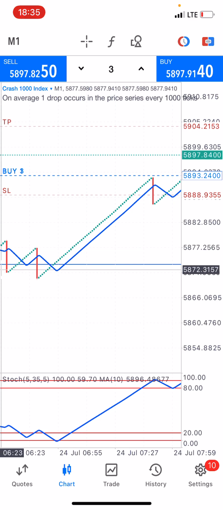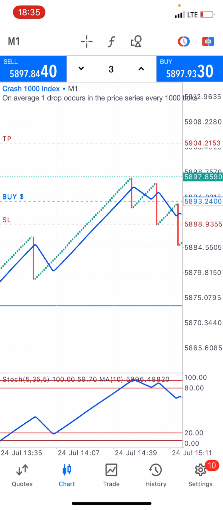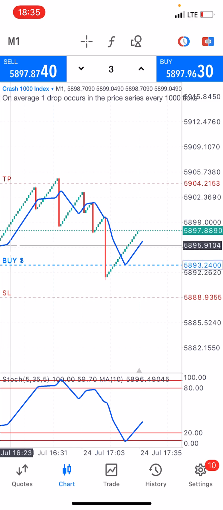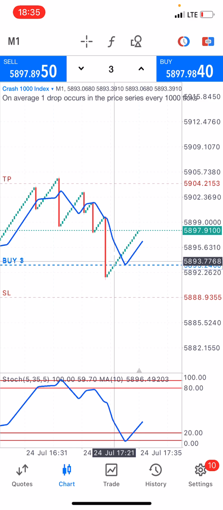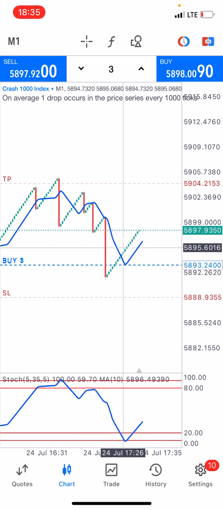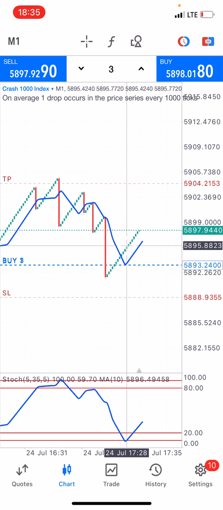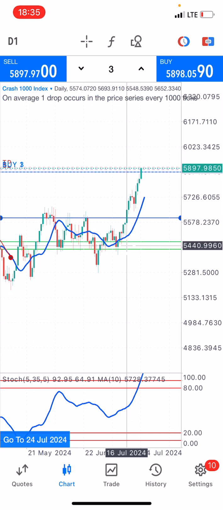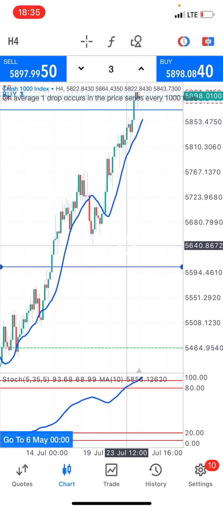Now let's look for another spot. Let's go to where price is right now. This is it. It crosses and goes below, you're going for your buy. These are the things you also look out for. That's why we have it on the main window and on the indicator window. So those are the things you actually have to follow. And also, don't forget, analyze the market before going into a trade. Price action is very interesting.